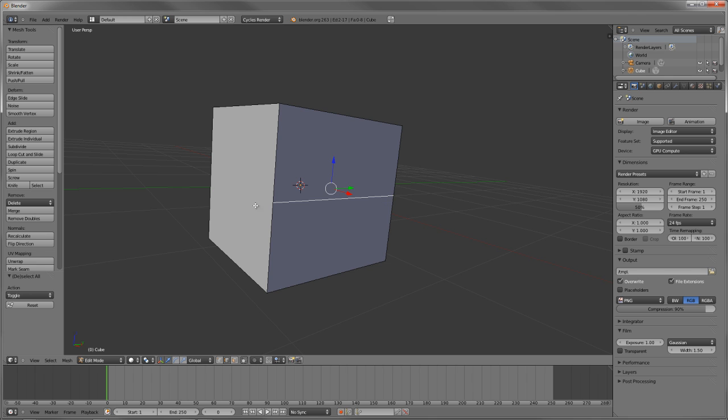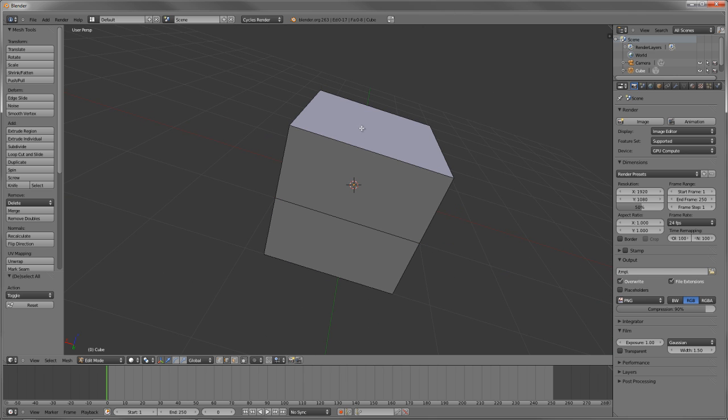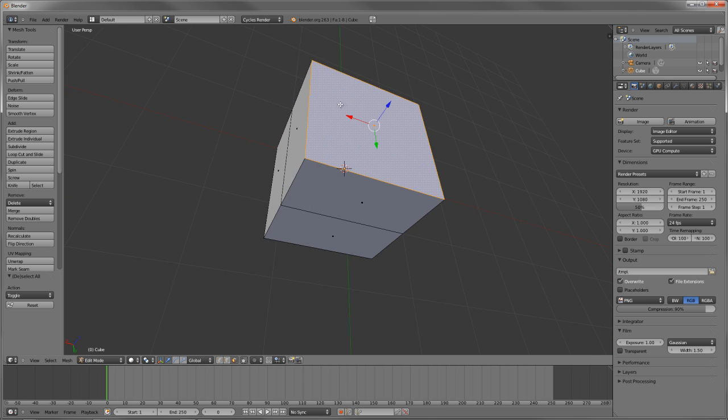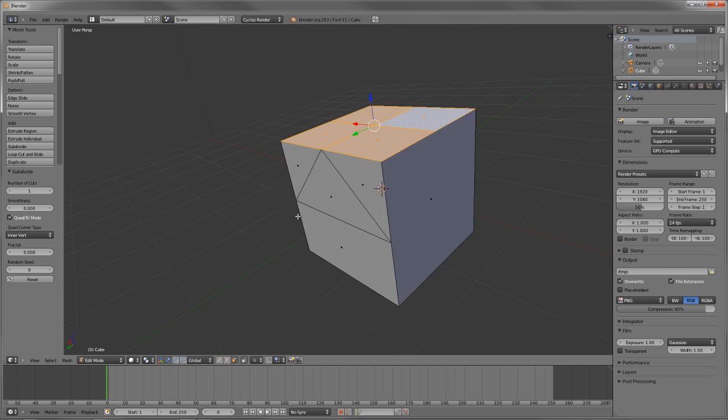And again, that would not have been possible in the previous version, because we would have just been left with all kinds of nasty triangles here that would not have worked well. Now, if for whatever reason you do want those triangles, you can simply choose in the operator panel, after subdividing, the quad/triangle mode, and it will generate all those triangles for you.